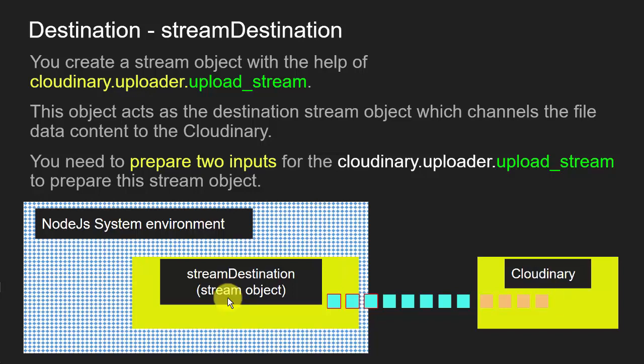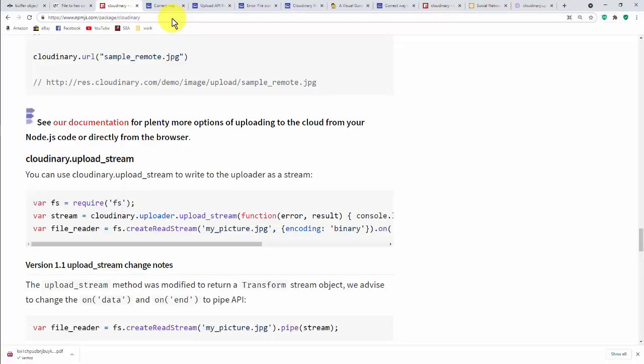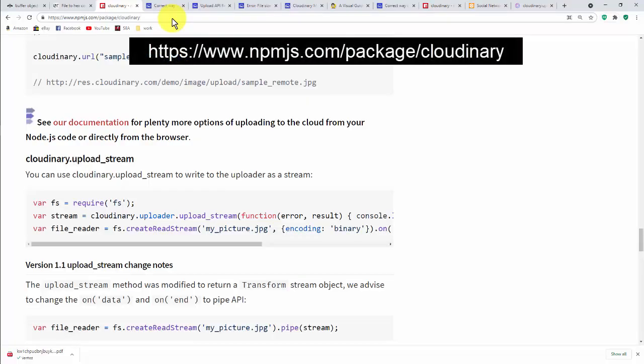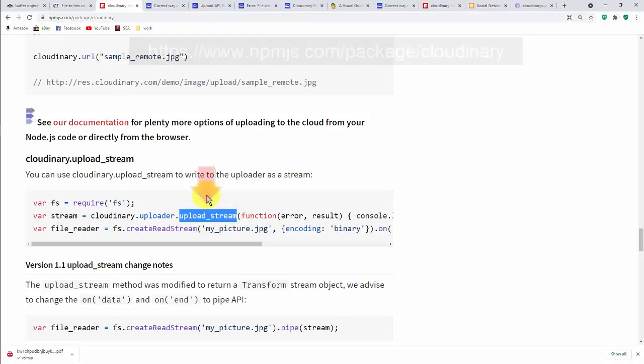To create such a stream object, we will need to apply the upload_stream method, which belongs to this uploader object, which again belongs to the Cloudinary object. Through this online technical documentation, found at www.npmjs.com/package/cloudinary, I obtained the necessary information on how to use the upload_stream method.